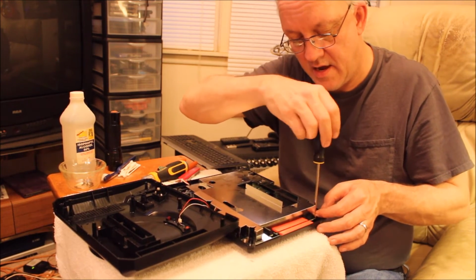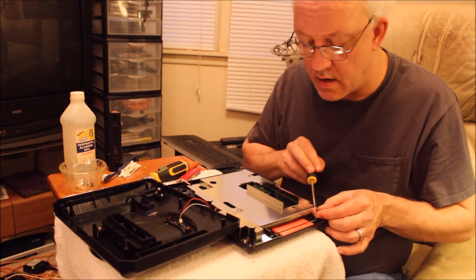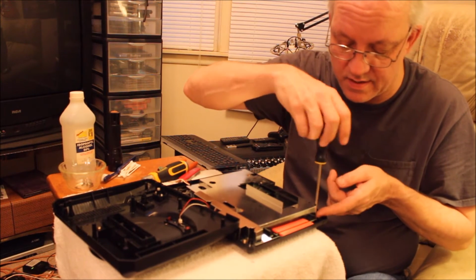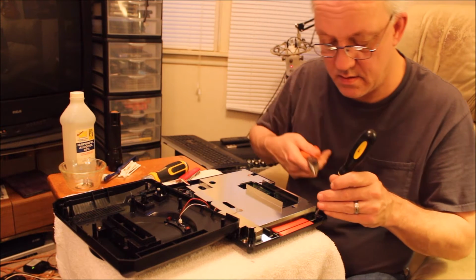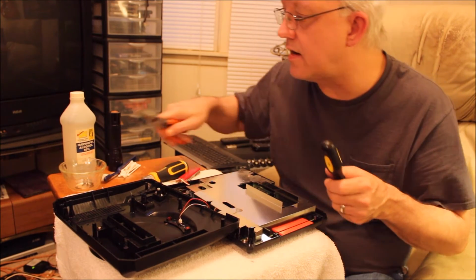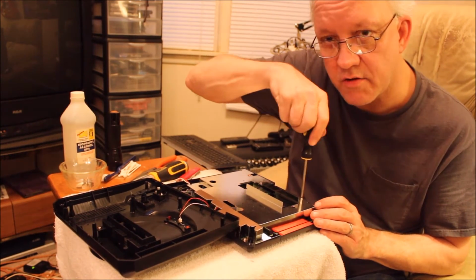So, as a result of me opening this, I'm sure that this has been opened, because it's cleaner than I thought it would be. If it was original, it would be a lot dirtier. It is dirty, but it's not that dirty. For some reason, this screw doesn't want to come out. Yeah, no, and it's not that. Not as tall as the others, but it's silver, so it's distinguishable.